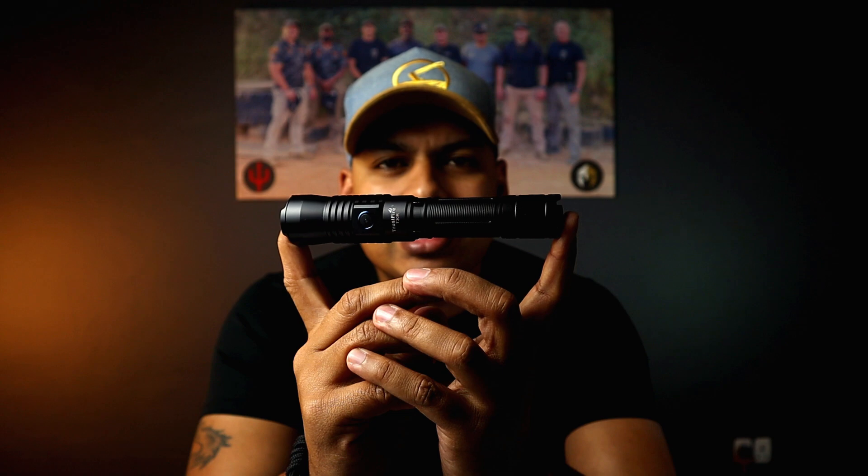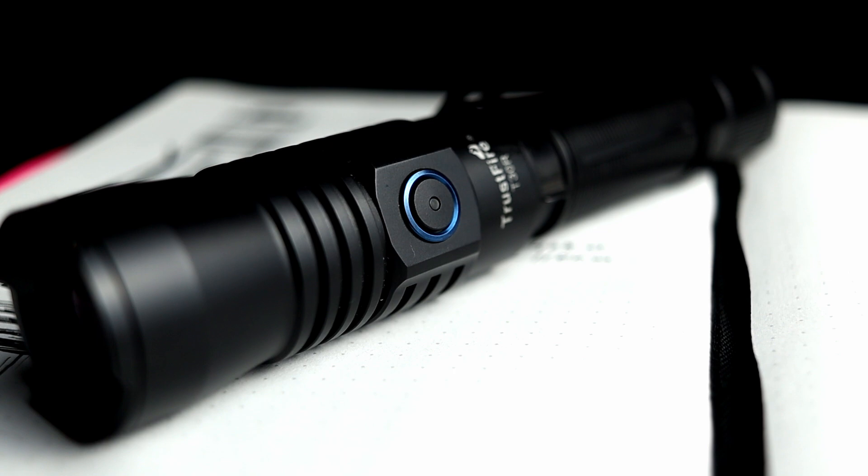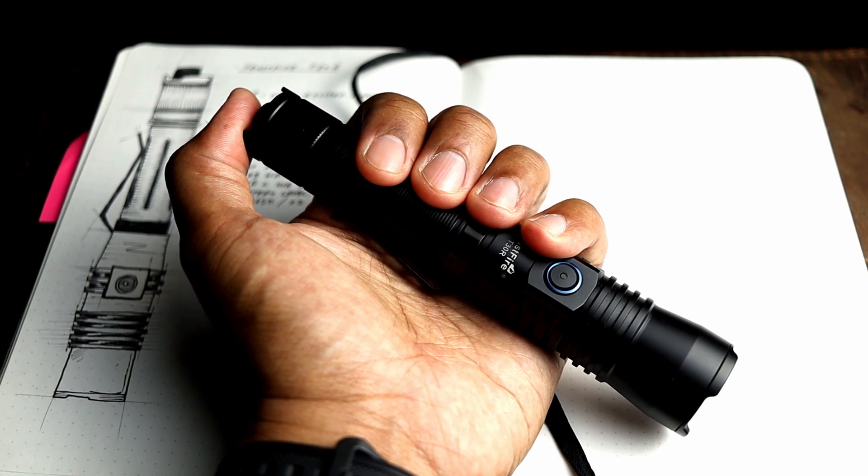It's got a max beam distance of 1.1 kilometers. That is where the LEP factor comes in — it allows for a really intense hotspot and enormous amounts of throw. To put it in terms people will understand, this light is like a sniper rifle, like the McMillan Tac-50. When you want to shoot the burglar hiding behind the other burglar hiding behind the refrigerator in your neighbor's house, this is like that. It does one thing really, really well, and it kind of doesn't do much else quite well at all.